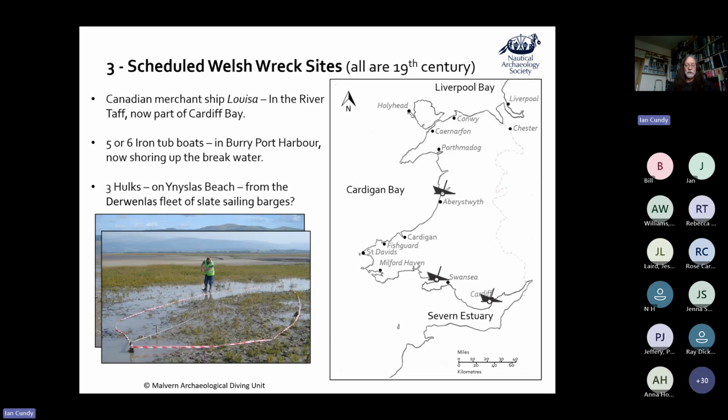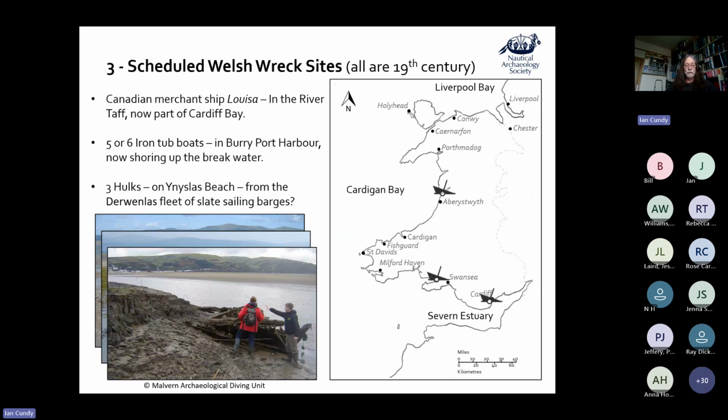The second one is quite small and there's hardly anything visible. With my pointer you might be able to see there's a couple of small pieces of timber just showing out of this beach, but the beach is so soft that my colleague there, Sue, with a small probing rod, we were able to go around and identify how big and the outline of this particular vessel. The third one is probably the most interesting, although it's the hardest to get at, and one not many people will know it's there. This third wreck was completely absorbed in the beach.